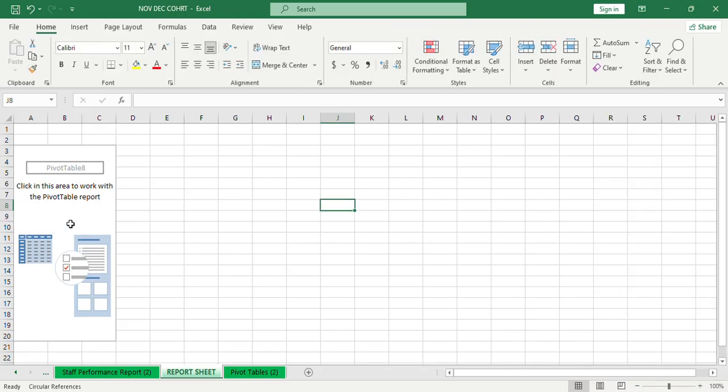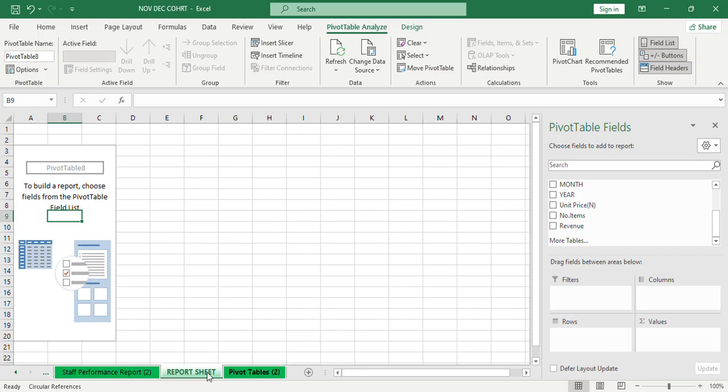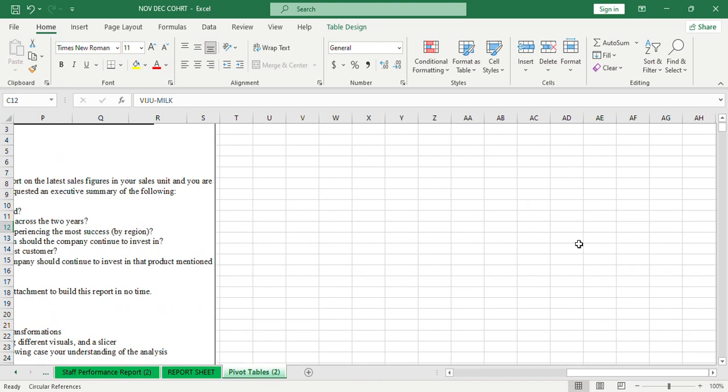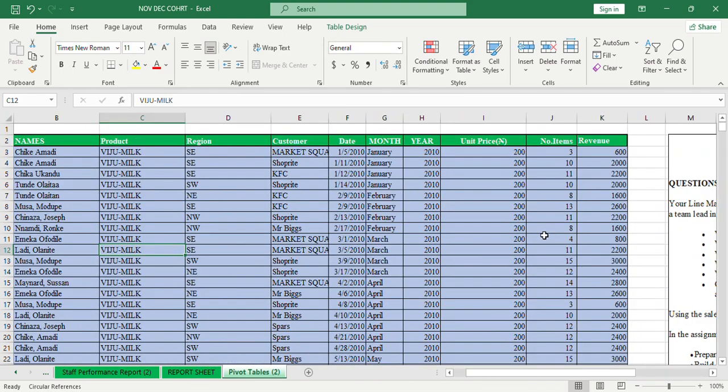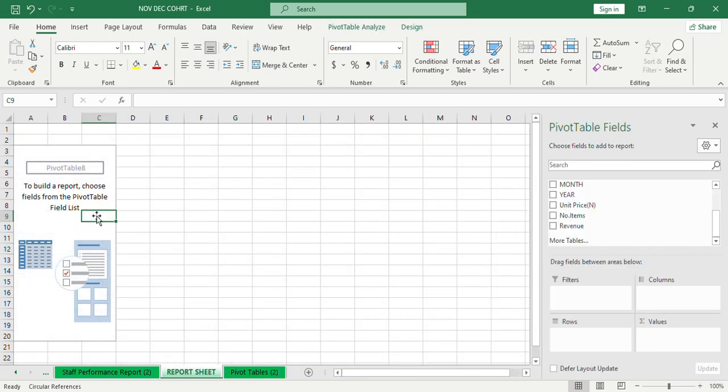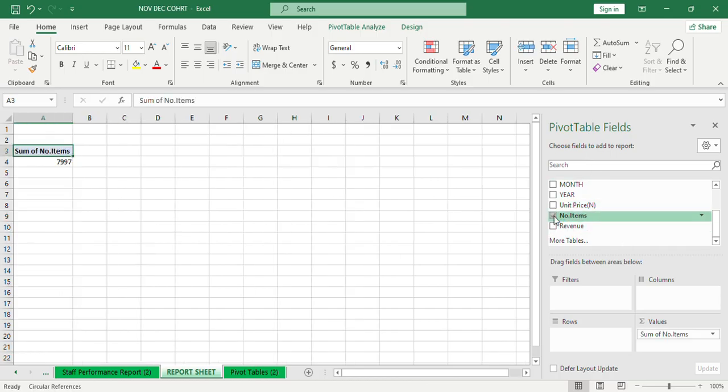Alright, so now that we've converted to pivot tables, let's go back and look at the questions we are meant to answer. Question 1 says, what is the total items sold? Once you check on number of items, it gives you that automatically.